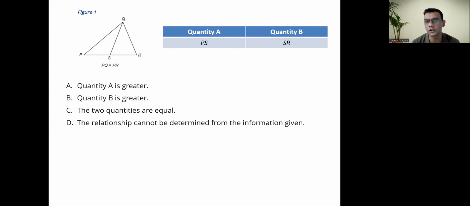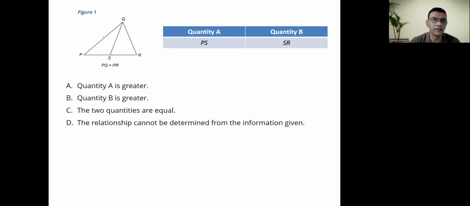Now let's look at this particular question, which is of geometry. And remember what we told about tips of answering for geometrical questions or figures involving geometry. Now, PQR is a triangle, right? And QS is a line drawn from the vertex Q onto the side PR. Now it says that PQ is equal to PR.